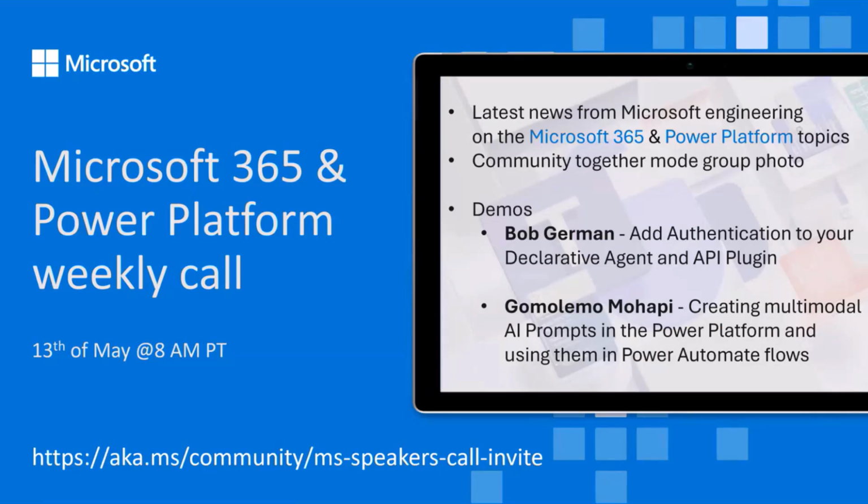Coming up on this 13th of May, next Tuesday, Bob German will be there virtually via Paolo Pialorsi. It's going to be Paolo German, I guess, right? Going to be sharing with us how to add authentication to your declarative agent and API plugin. And then Gomo is going to be showing multi-modal AI prompts in Power Platform and how to use them in Power Automate flows. So that's super, super cool.